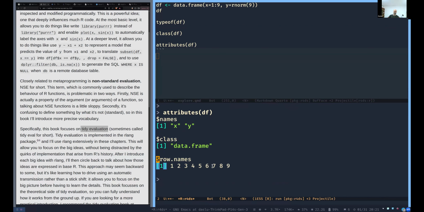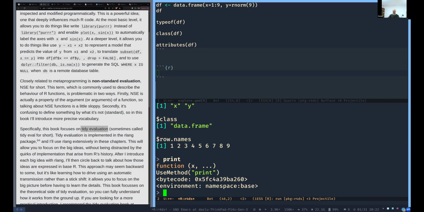So all of these parts of the information are data structures which are added to the actual data structure as metadata. And this metadata will determine the way things behave. So basically a data frame is a list of columns, but with some additional decorations, right? So you can, for example, print a data set, right? So what happens when you print it is determined by, you know, the print function. And if we look up the print function, oh, we didn't say, but we can write the name of the function and print a function and see the actual code of the function.